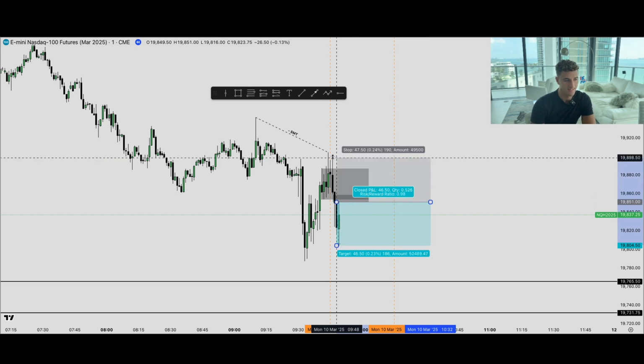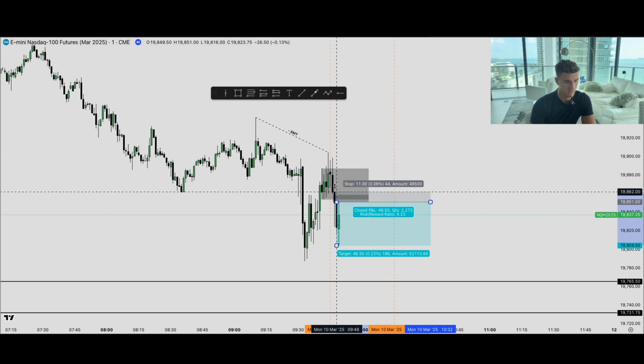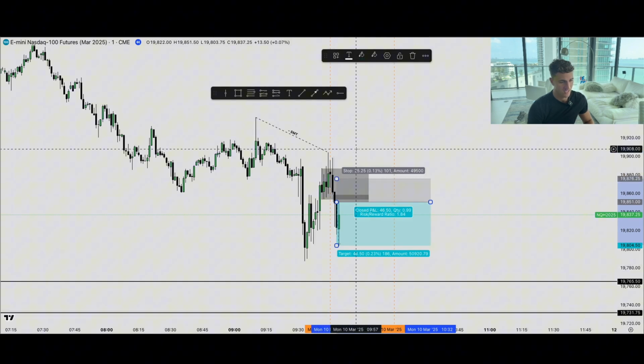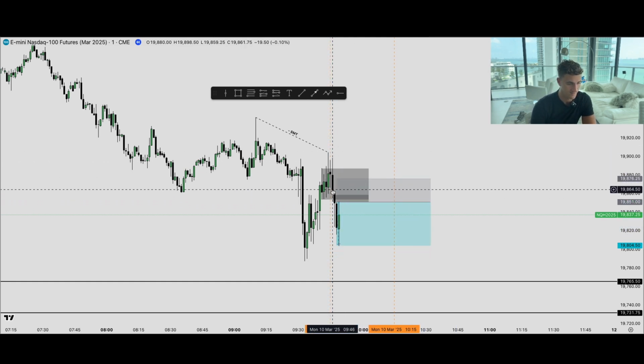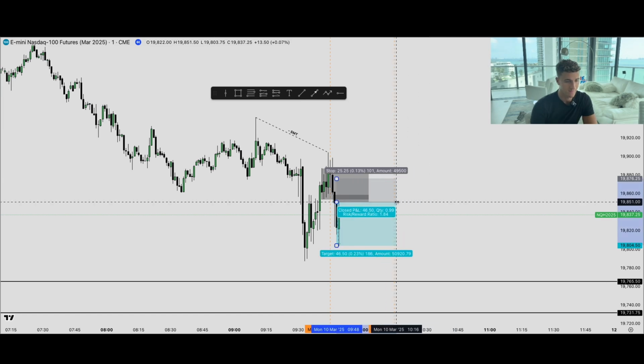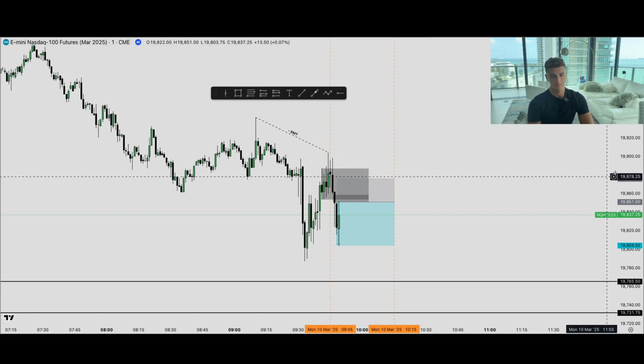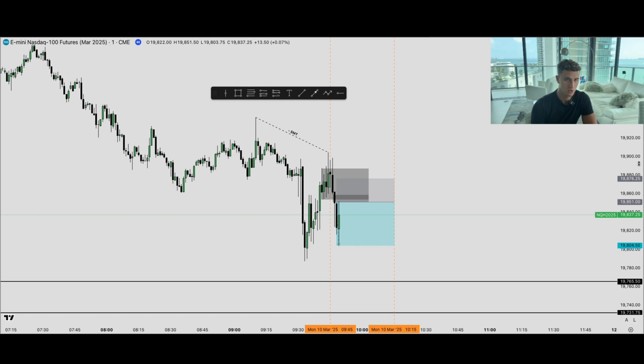Stop loss, ideally you want it above a swing high or the displacement candle's high. But since there's a tiny fair value gap just above that, in this scenario I decided to risk 25 handles and just have my stop above all of the imbalances. Usually I like to risk around 25 to 30 handles max. So if I can't put my stop above the displacement candle's high or the swing high, I'll usually have a fixed stop loss of around 30 handles and make sure that stop covers the imbalances.